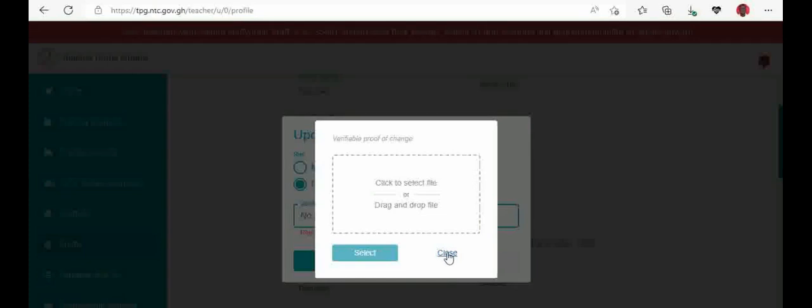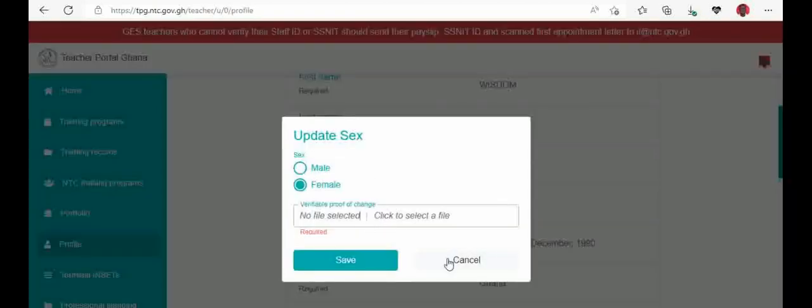Your payslip can be evidence because on the payslip we have your name, and with your name we have Mrs., others we have Miss, and others we have Mr. So you can also change or update your sex.